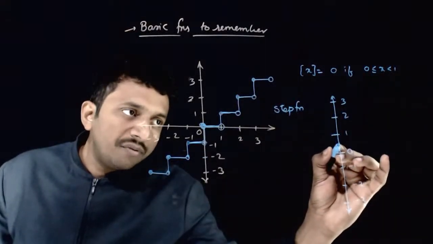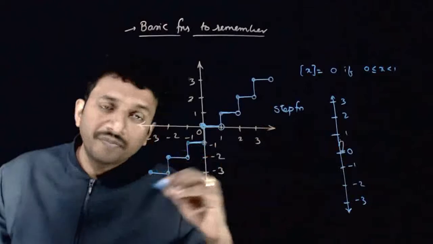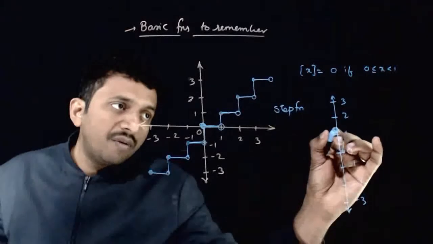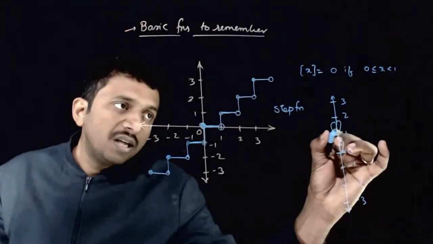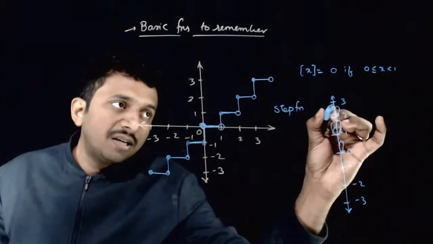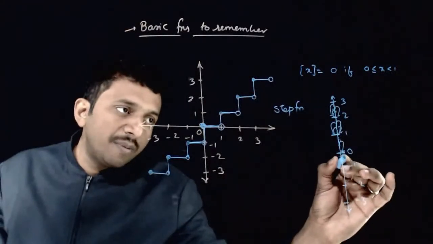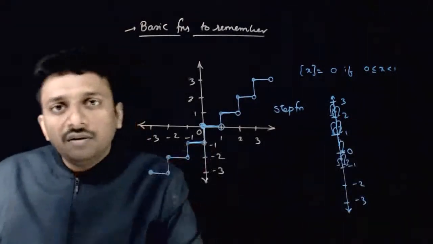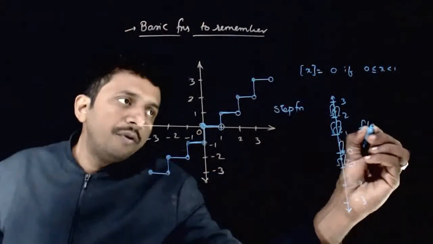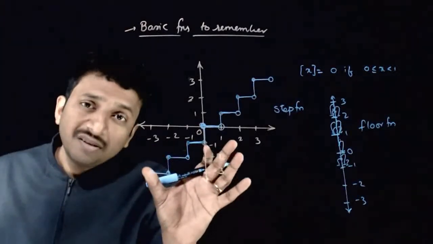So if you have any number between 0 to 1, the functional value brings it to the floor. So between 0 and 1, all of these values have the functional value as 0. Between 1 and 2, all these values will be coming to the floor of this. Here also, any number between 2 and 3, it gives the floor value of the number. Similarly, if you have any number between 0 and -1, all these numbers will be taken to the floor of that particular number. So that's why this is called floor function also. So effectively, we have understood the graph of the function.